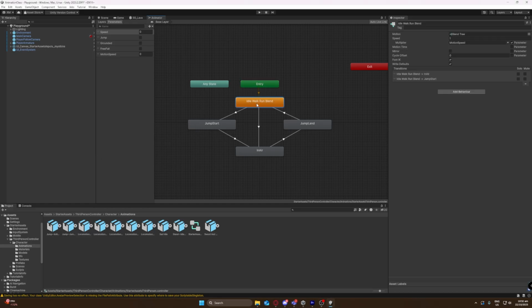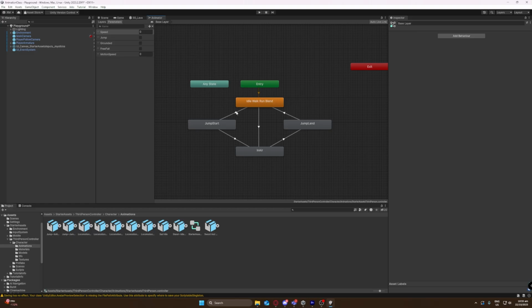Now, the state enters into what is called a blend space. Unity has set this up for us already. It has an idle, which transitions to a walk, which transitions to a run, depending on the variable speed. So when speed increases, so too does the transition between each of these. They blend. So if you blend between an idle and a walk, you get like a slow walk. And if you blend between a walk and a run, you get like a jog.